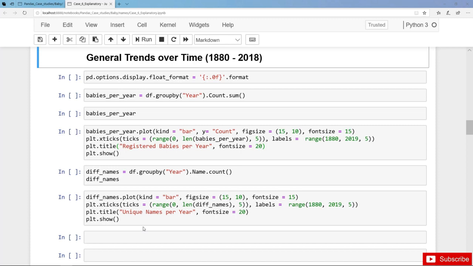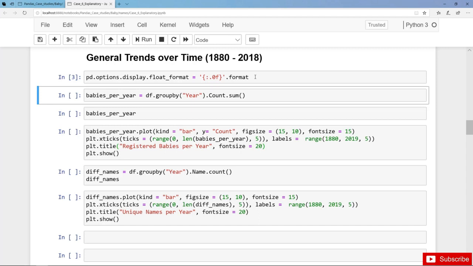So to measure popularity it might make more sense to work with the relative count, for instance per 1 million babies. And therefore, first of all, we should try to discover some general trends over time in this lecture to figure out the most appropriate metrics for the popularity of names. And first of all, we set the number of displayed decimals and floats to 0.